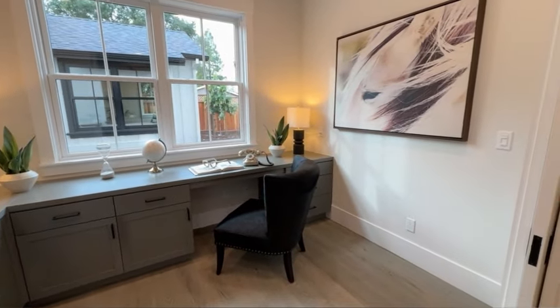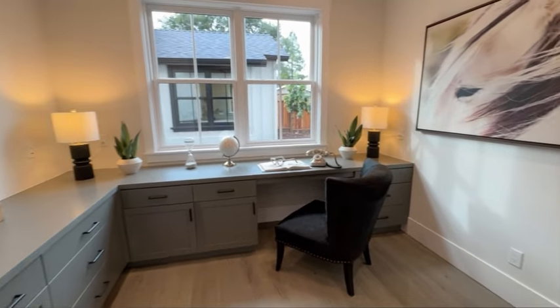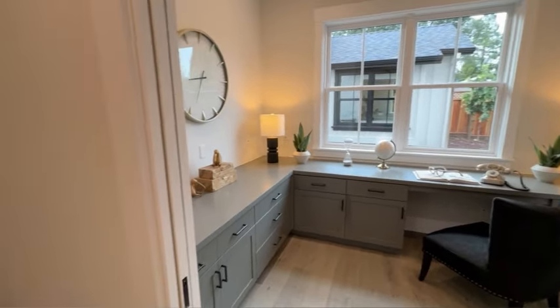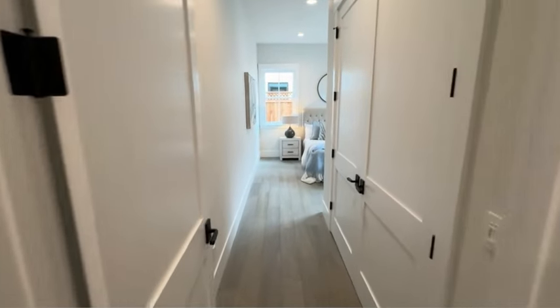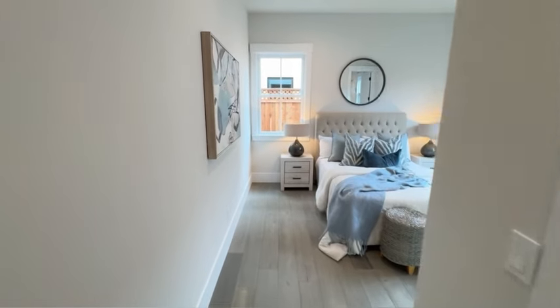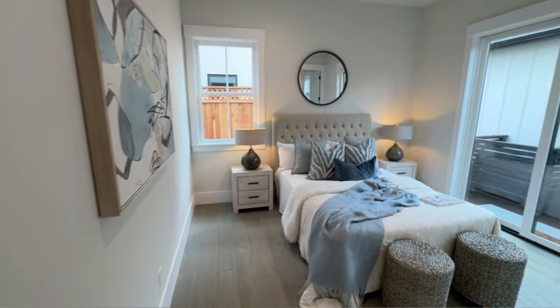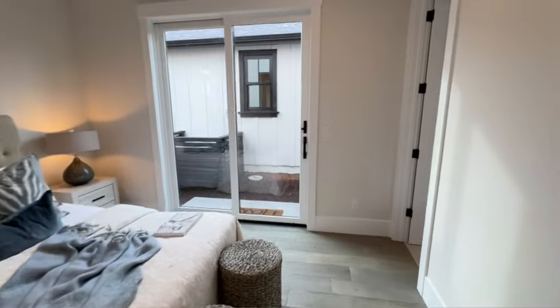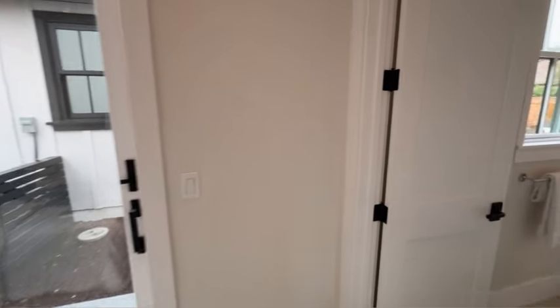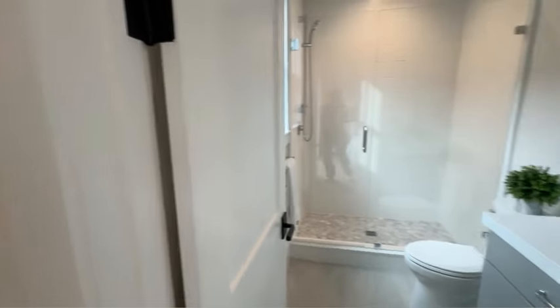Do you see what I see? This office space is bright and beautiful, with pocket doors for more quiet and peace when the kids are home and you need to make a call. We've also got a ground-floor bedroom with an ensuite full bathroom, and I love how this room has direct access to the backyard for that morning fresh breath of oxygen.